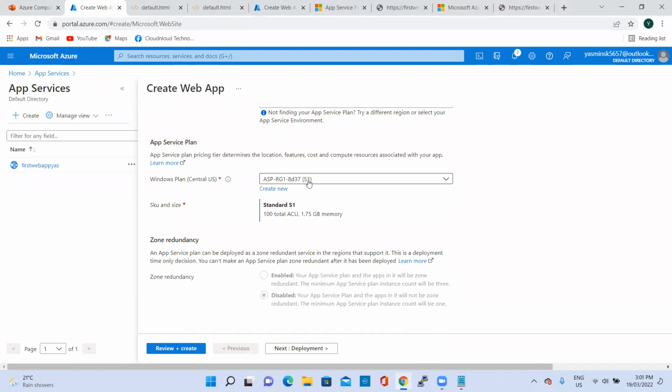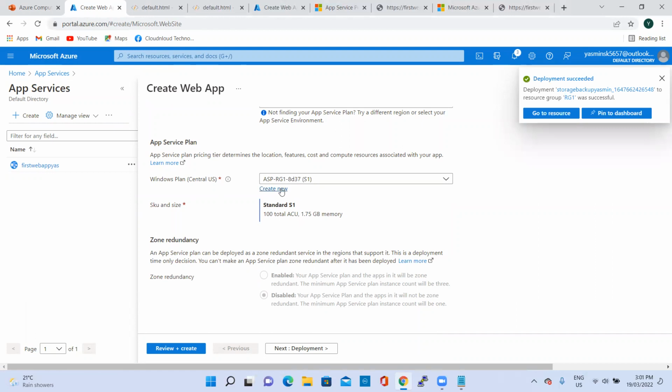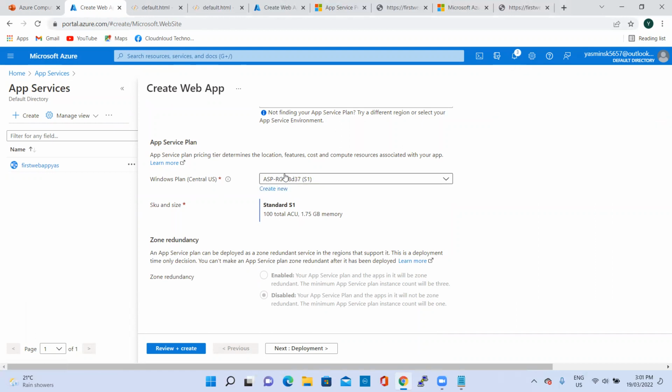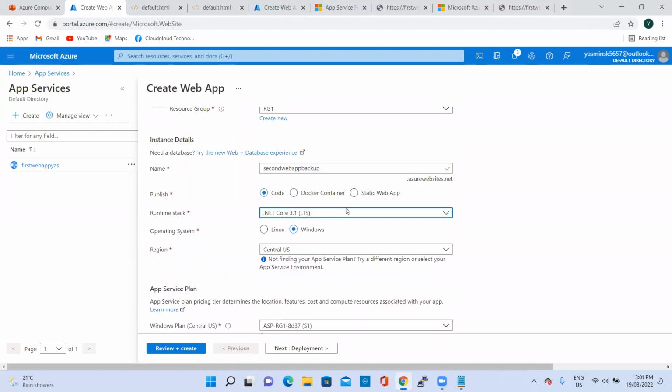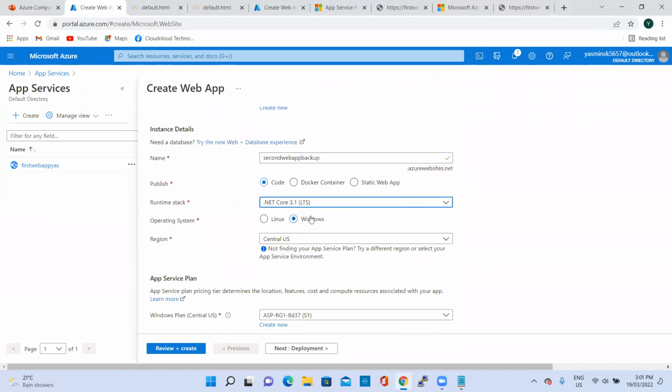Can you see here, when we created the web app for the first time, it automatically created one Azure app service plan? Now it has automatically taken the same app service plan and has not created a new one. Do you know why? Because the underlying infrastructure we are choosing here is also Windows.